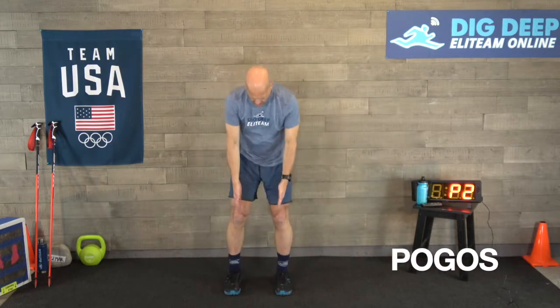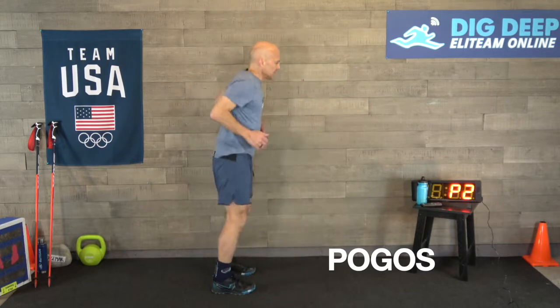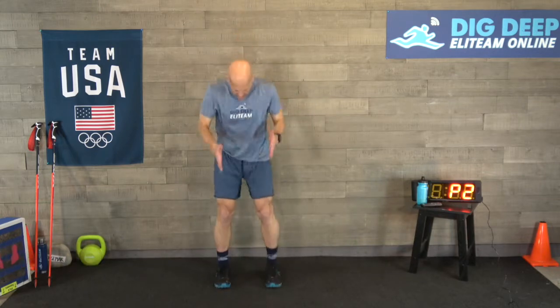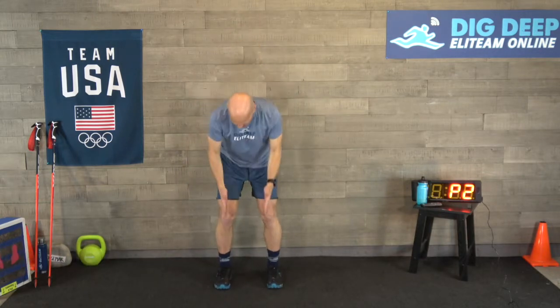So we're gonna do 3 sets of 10 pogos. Pogos, about shoulder width, all right? And your arms are key. You're moving, and we're just gonna go like this, all right? This is what it looks like sideways. Use just the arms, all right? Keep the toes pointed straight, knees over your toes, engage the core, and we'll do 10. Big air, get the snap, get the power. Here we go, 3, 2, 1.